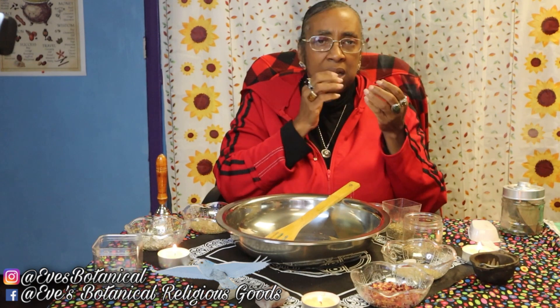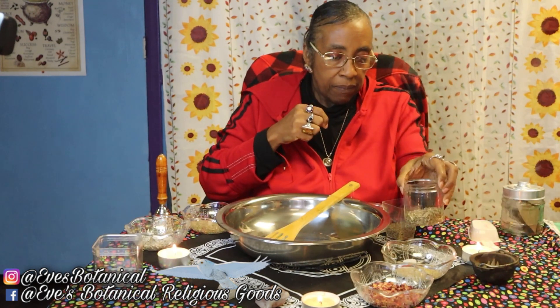Remember, if you want to add something, add it. For instance, if you don't want the holy hyssop, you can add blessed thistle — just swap it out. Or maybe you want to add more herbs. Make your own recipe. I'm just giving you a little peek into my recipe.